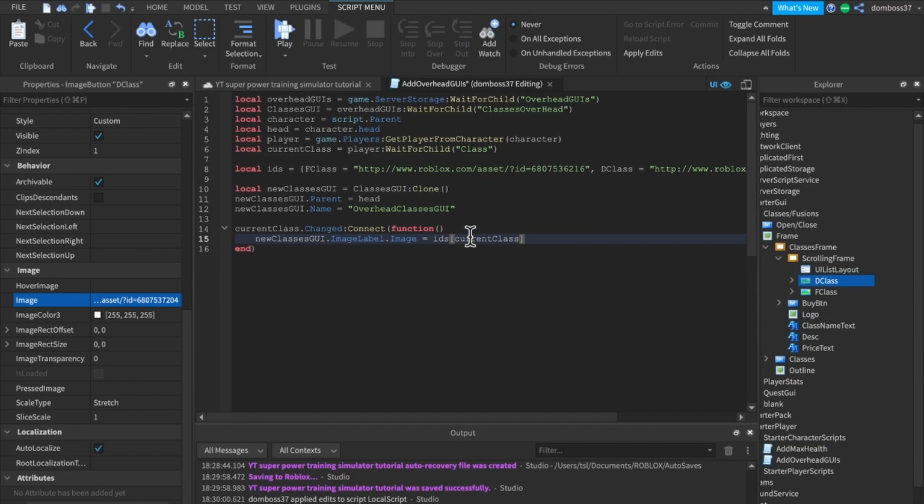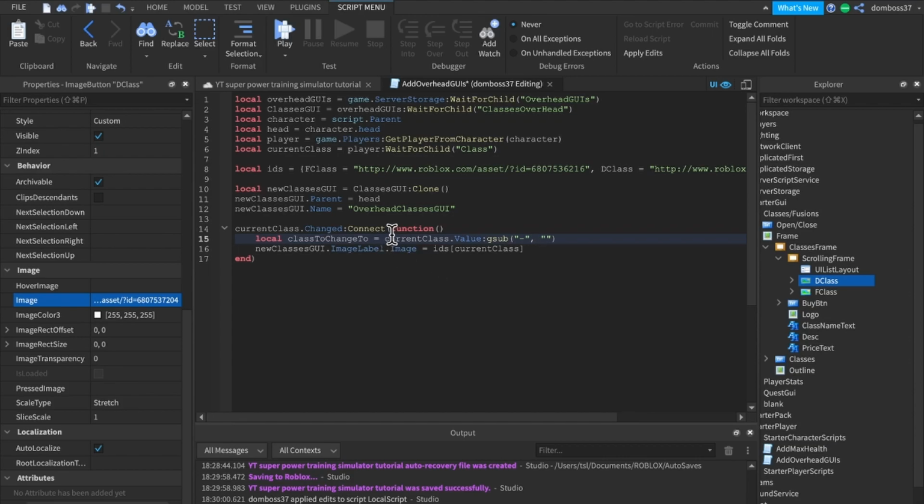So basically what we're going to have to do is make another variable, and this one will be called class to change to, and basically this will be our current class dot value, and then colon gsub, and we want to get the dash and then blank character.